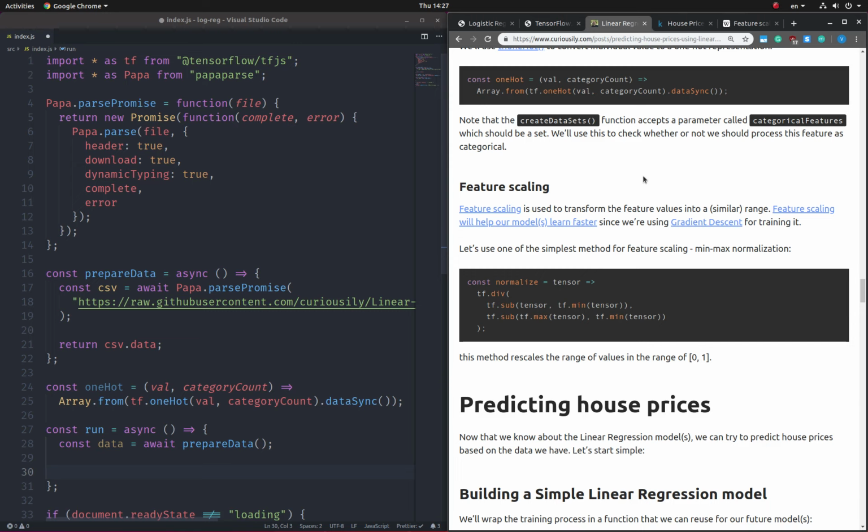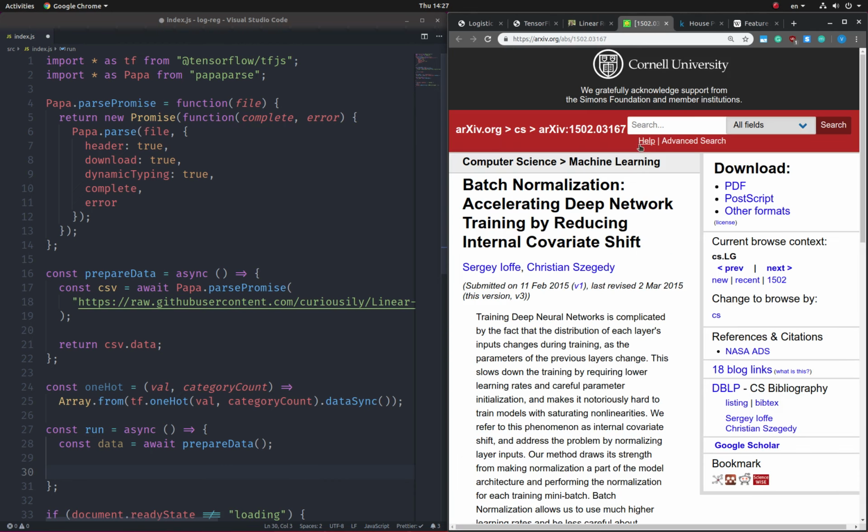And if you want more details on why this might be the case, please note that we are using gradient descent as an optimization or training method. And there is an article, or rather a paper, that is linked in here that describes some interesting results based on feature scaling your data related to deep network training and other methods.